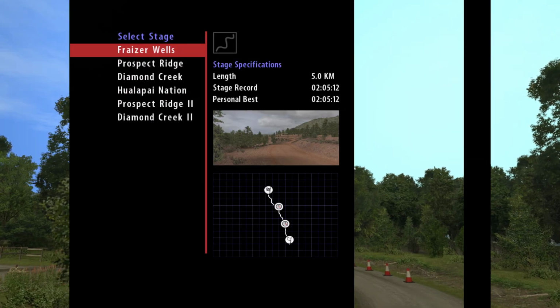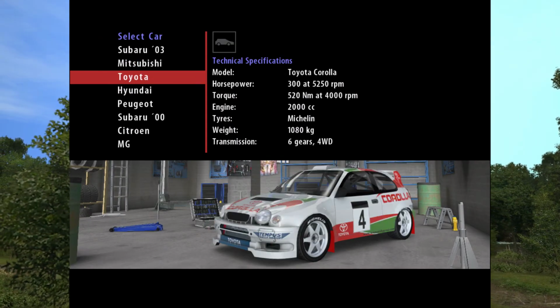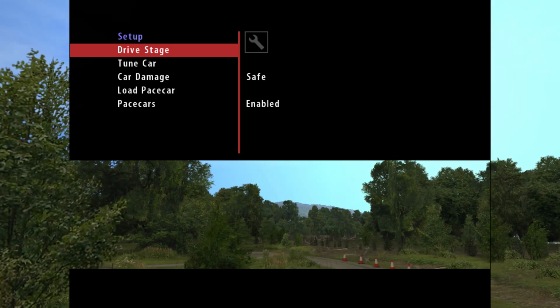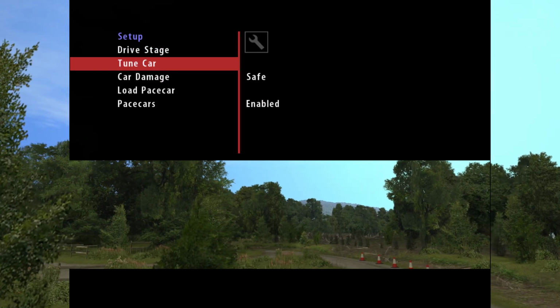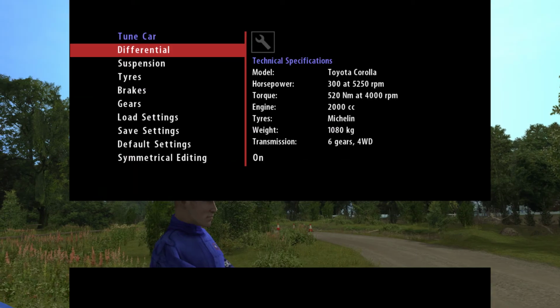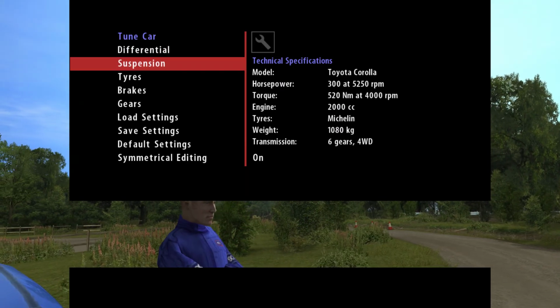We are driving the Toyota this time. First run is always default setup with long gear ratio. Second setup is a custom setup of my own, still long gear ratio. Just trying to see what kind of time differences I get.